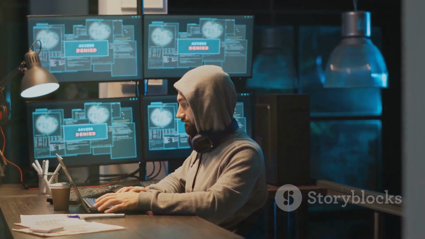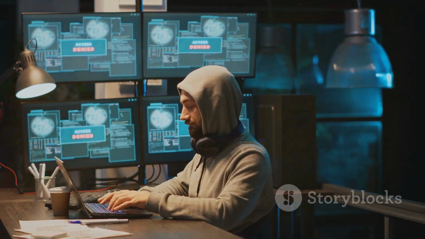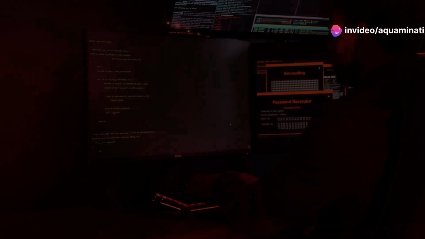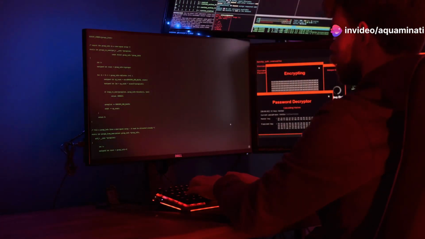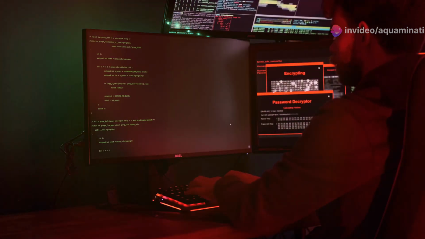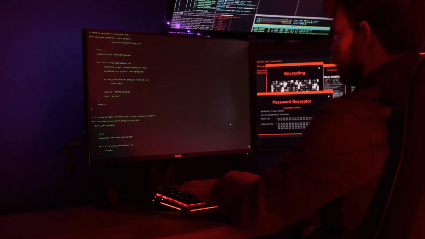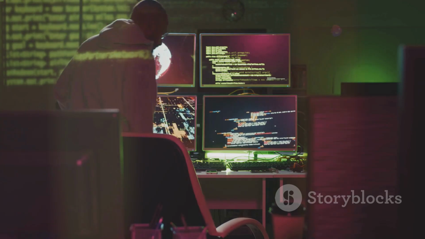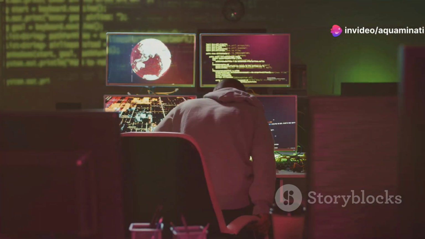The malware identifies a suitable target process, one that is already running and trusted by the operating system. It then allocates memory within the target process's address space and writes its malicious code into that memory. Finally, the malware modifies the target process's execution flow to redirect it to the injected code.